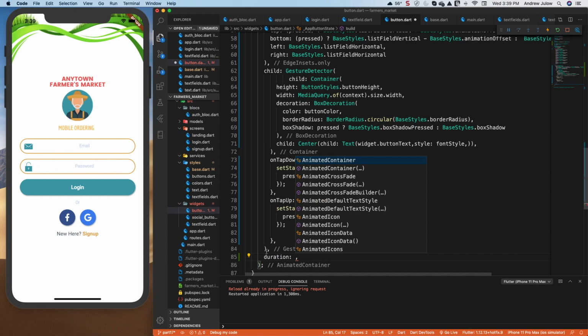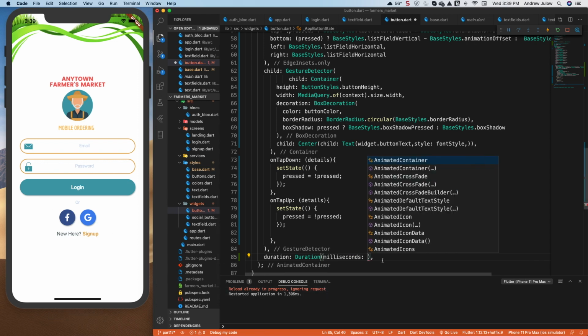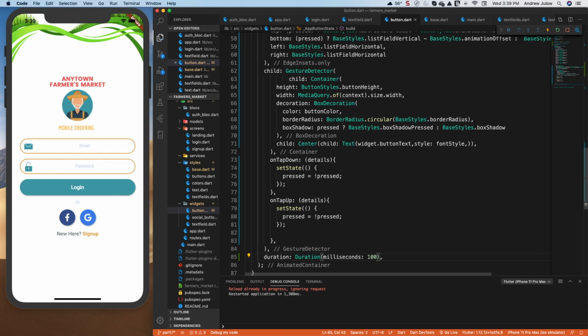So duration, I'll put it down here right after the gesture detector, and it should be pretty short because the amount of time somebody's going to have their finger on the button and come back up is not going to be great. So I'm talking milliseconds. And let's try like 100.